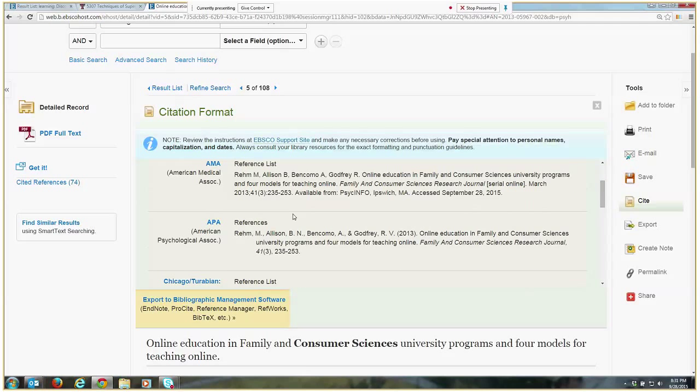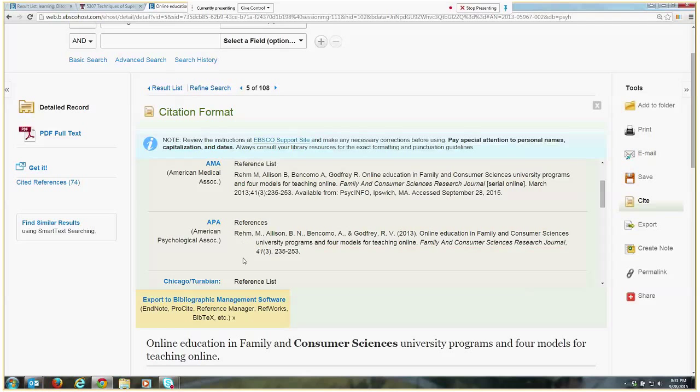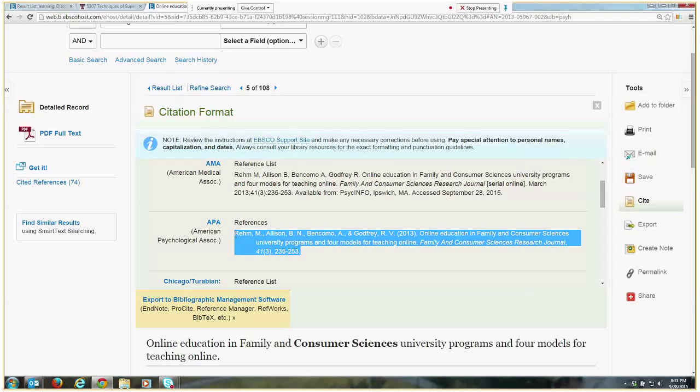You should be using APA. I'm just going to scoot down to that. And then you can highlight this and drop this into Word or into an email, however you're going to store your research. The one thing that I noticed is this summer they started adding in the hanging indentation. Before, you had to add it yourself. And I'm not sure how that's going to copy and paste over. So just be aware of that and make sure that you end up with a hanging indentation there.